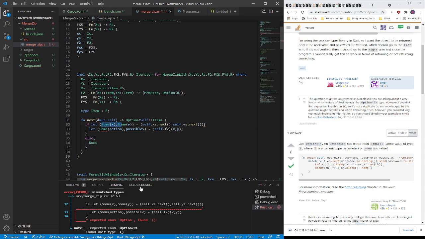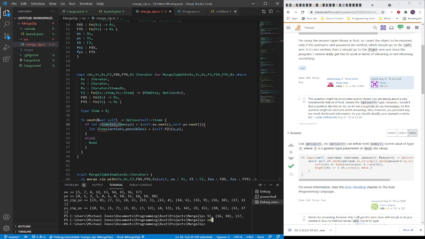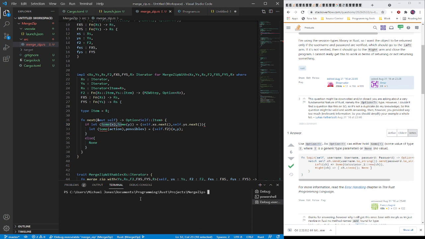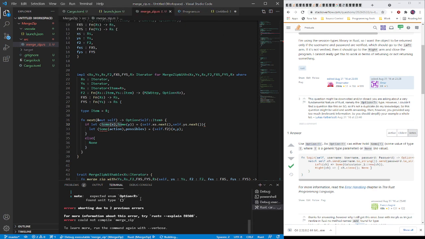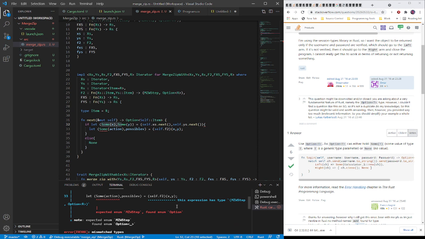So okay. This expression has type mzw step, comma, option R. And expected, because it's not a sum action on this. It's actually just action. Duh.